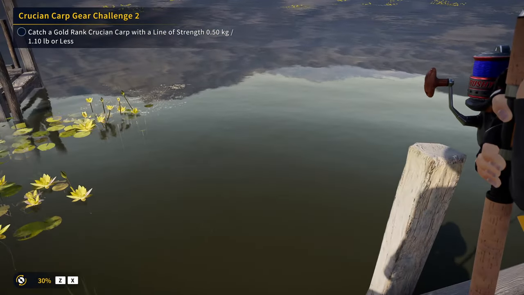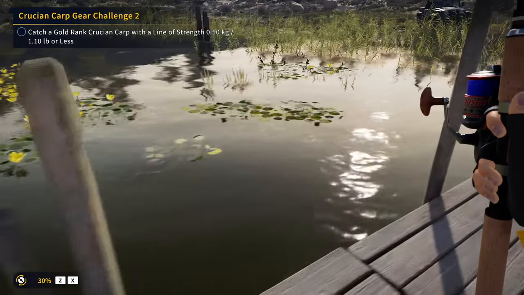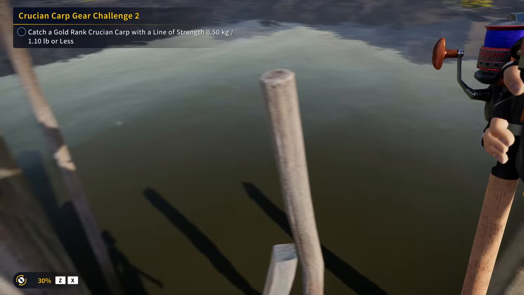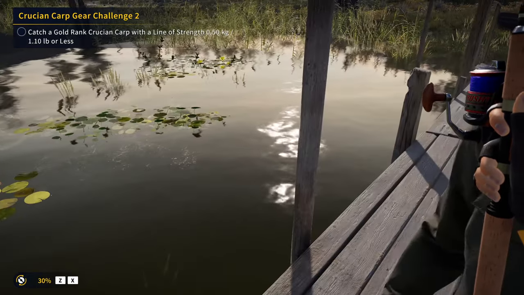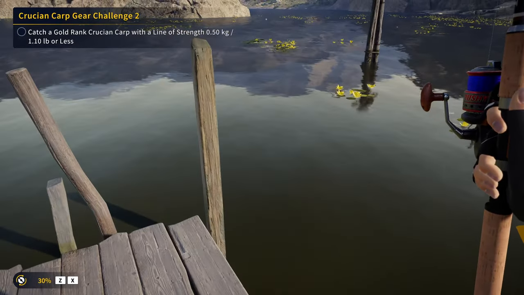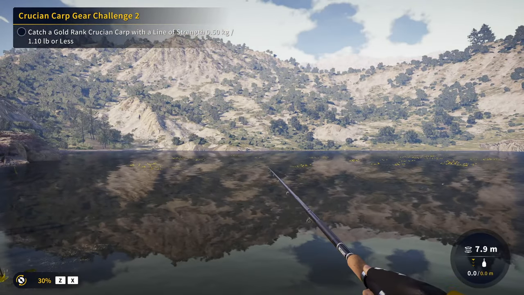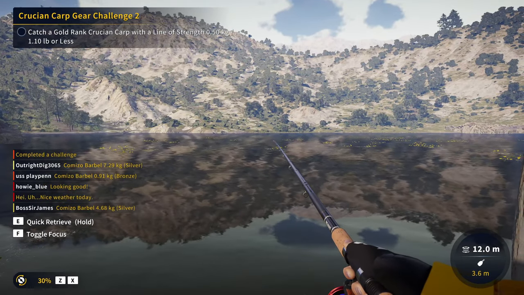I don't really see anything in the water, though. So I guess we'll just toss it out and see what happens. Normally you can see fish swimming here, but last time I was here I had the challenge active, right? So the theory is that makes spawns happen. But let's just toss this out, and then we'll see what happens.